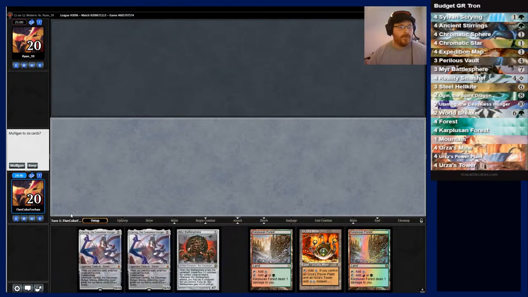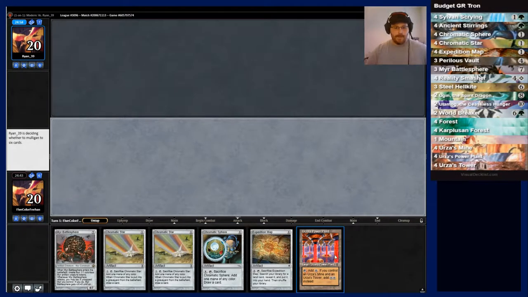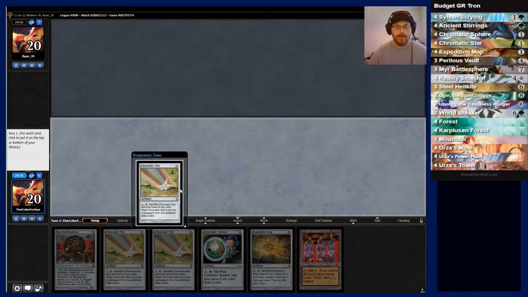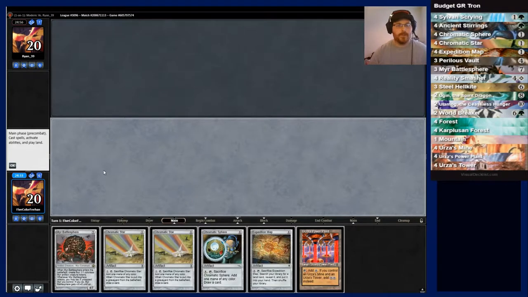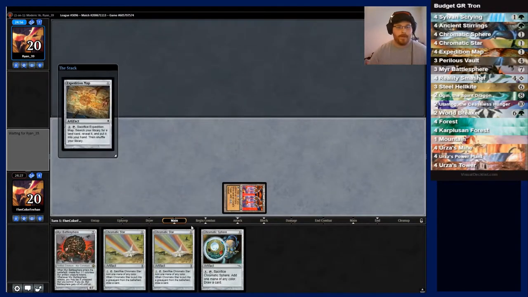Man, I don't know if we've got to mulligan this. Okay, this isn't bad. We'll keep this. Hopefully we'll draw our other Tron piece, that way we can just tutor up the one we're missing. We will keep. Star to the bottom. And Power Plant and Expedition Map.